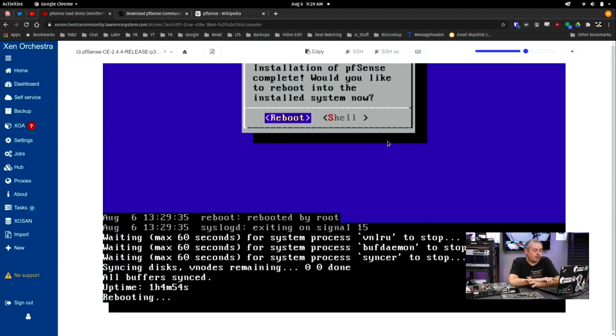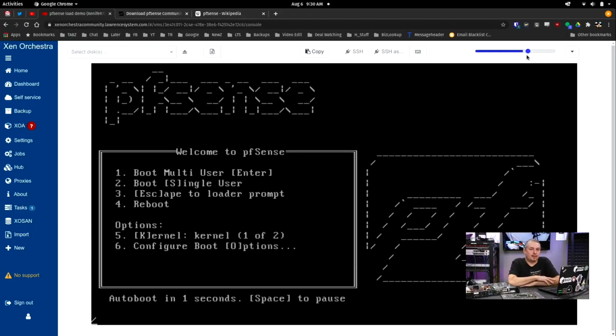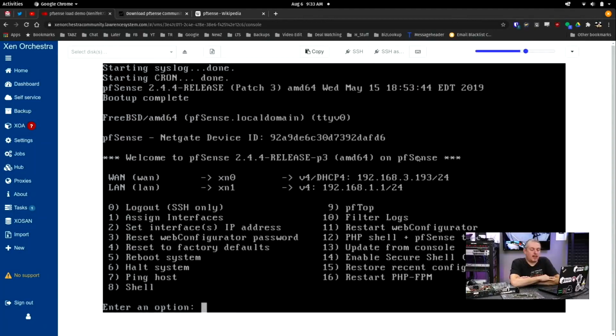Now, I will show you what it looks like when you boot up to the first time menu, if you need to look at it. So here's the first time boot menu, and we'll just fast forward while it runs through all the boot process setup. And this is what the boot menu looks like once it's started up.